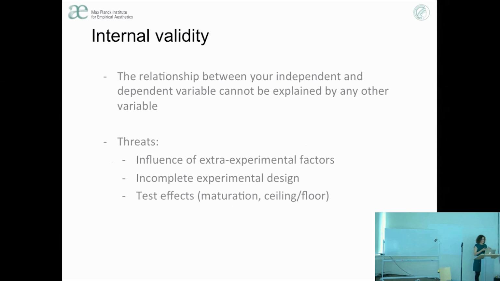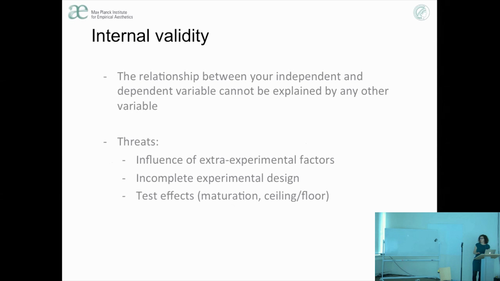It's important to do so that other readers that read your papers can decide for themselves how much of an influence this actually had on your results and whether that is acceptable to them or not. Another threat could be incomplete experimental design. So forgetting to include possible intervening variables, not including a control group, not including a pretest, not using any randomization, those could pose threats to internal validity as well.